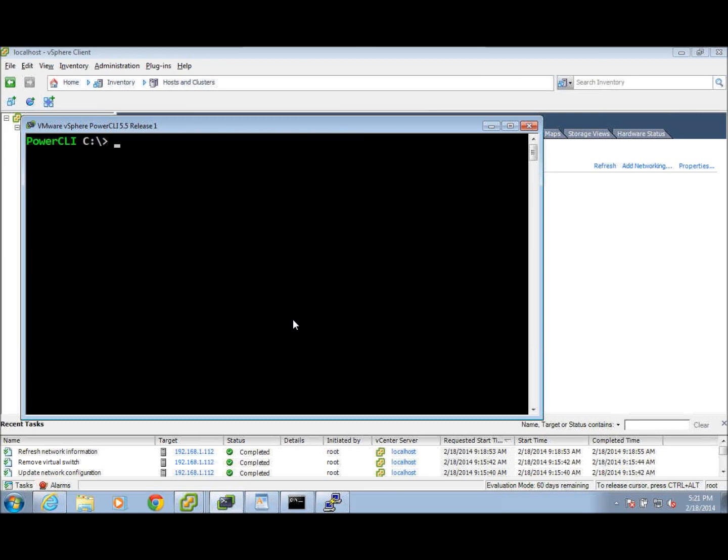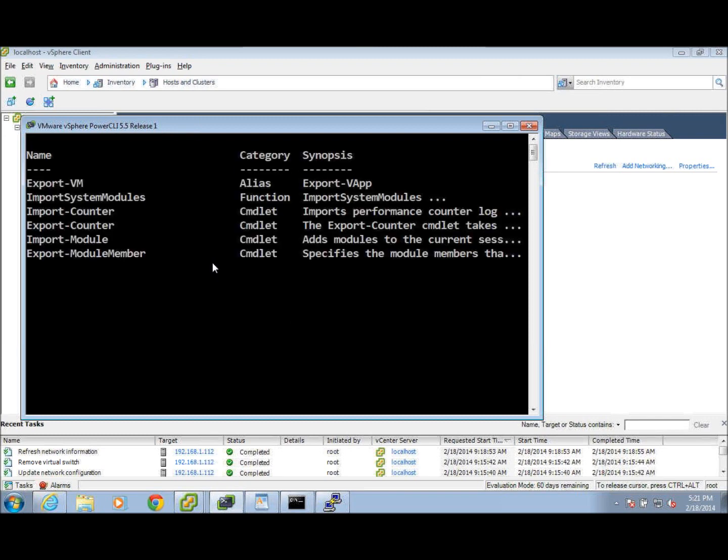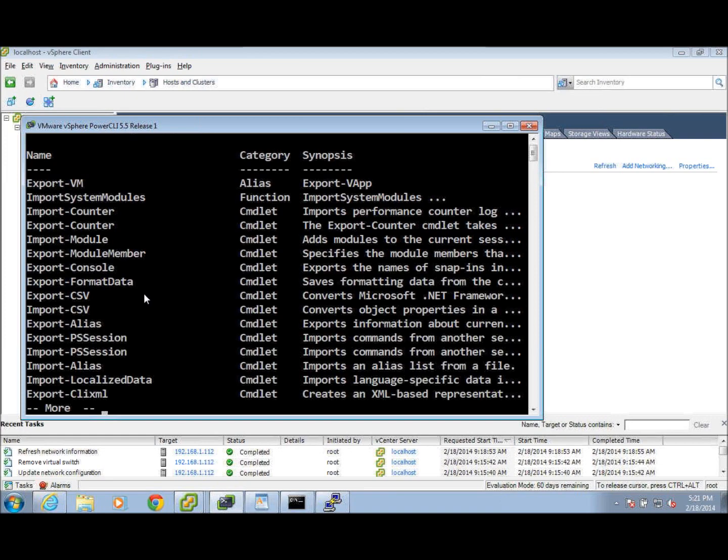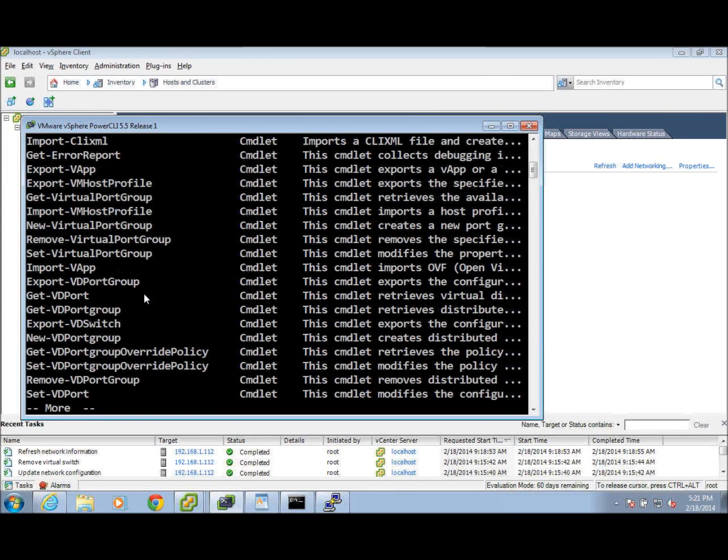So here, I can say help port. I have got the ability to create virtual machine port group. See it? VD switch, VD port group, virtual port group, remove port group. Not easier, just different. I wanted to show you different things. I could have done it just as easily over here, but he didn't like PowerCLI, so I switched over to Linux.